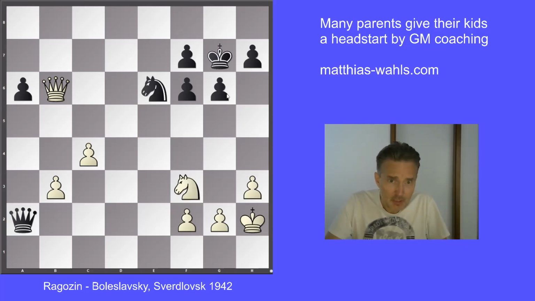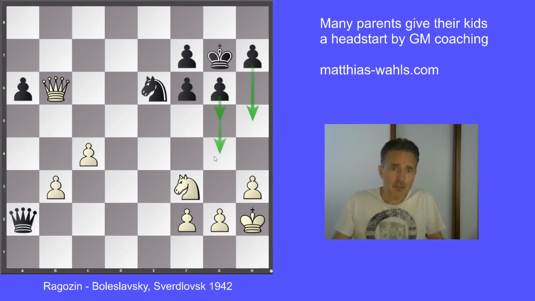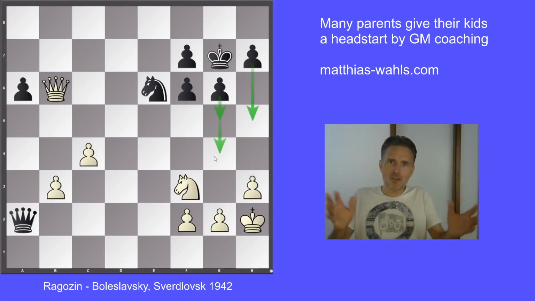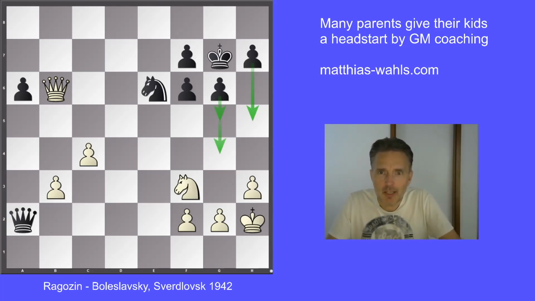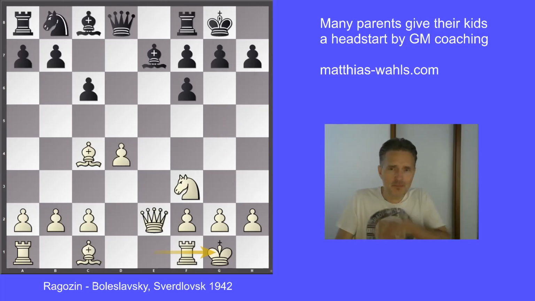And black could even try to attack here with these pawn moves. So this position is completely fine for black. And once you have found out this, it is quite easy to adopt this line here with black. If you don't even have to fear the endgame, what bad can happen to you then? But now let's go back to our game.